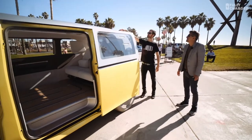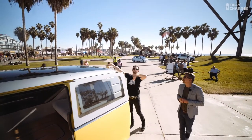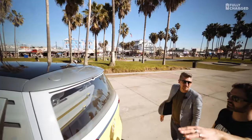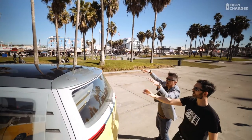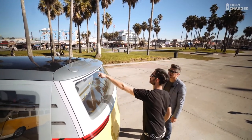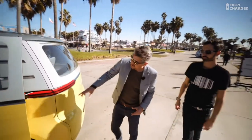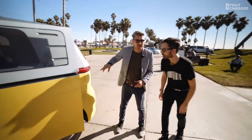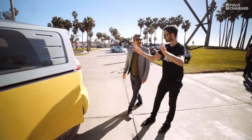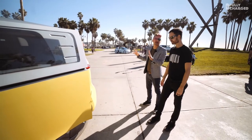These circles on the roof, I don't know if you can see, there's a circle here and a circle there. These are sensors for the autonomous driving. It's sensing this corner and this corner. Exactly. And then you've got a camera here, very neatly disguised. Is this a brake light in here? Exactly. The car is actually full of sensors. We have sensors integrated into the graphics. I love all that because it's hidden. It's not cluttering. We wanted to keep the whole car as clean as possible.